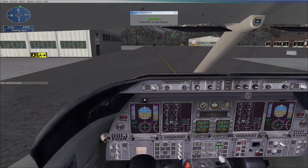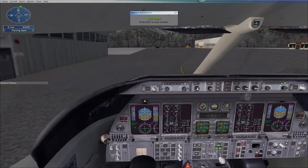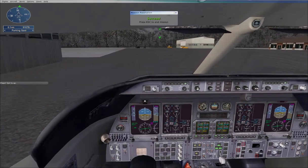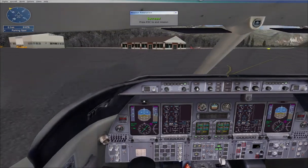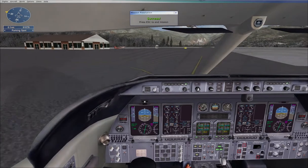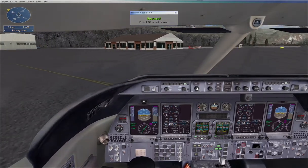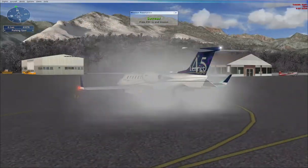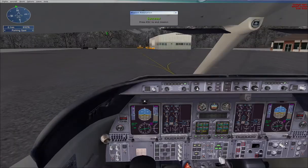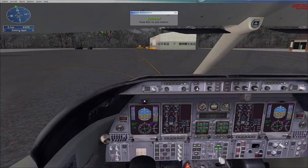After landing checklist. Landing light set to off. Spoilers retract. Flaps set to up. After landing checklist complete. Yep, the limousines are there.